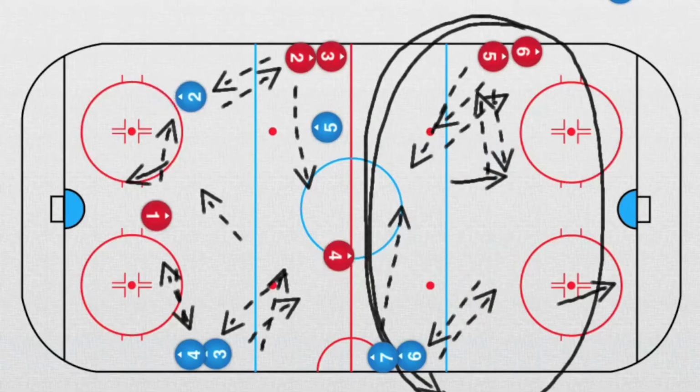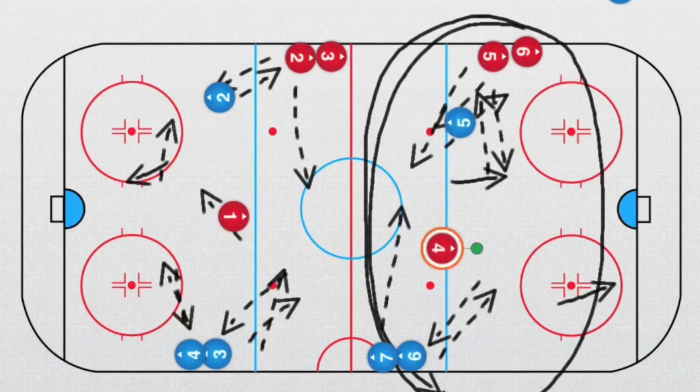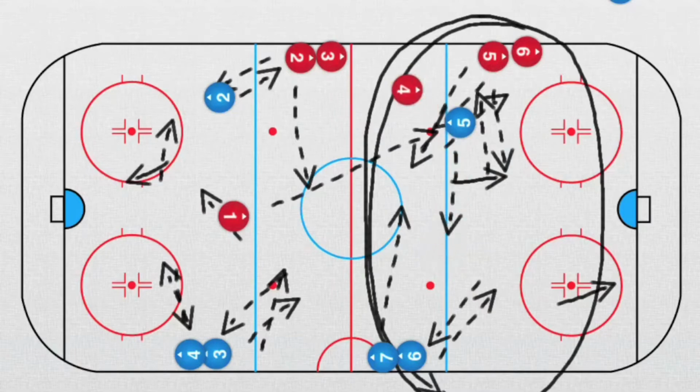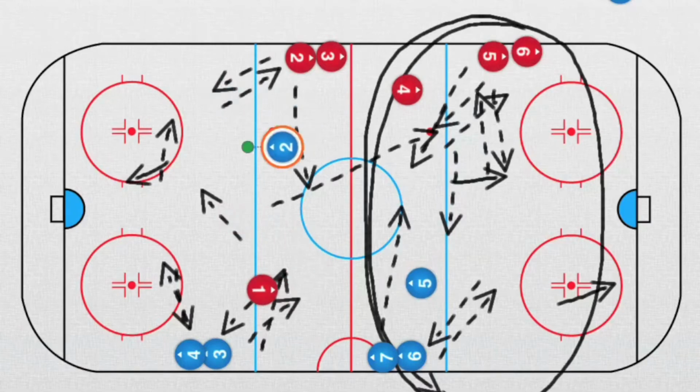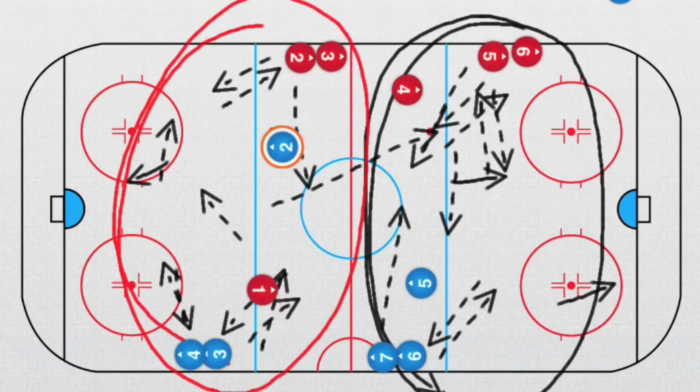They have a puck, and now we have 2 against 2 on full ice, or we can do it so that, for example, they can go behind the blue line, they can pass them, and we can have a regroup or transition in the neutral zone and 2 against 2 on this side. So don't forget, one group is starting with shooting and one group is like offense. After that, we start from the other side.